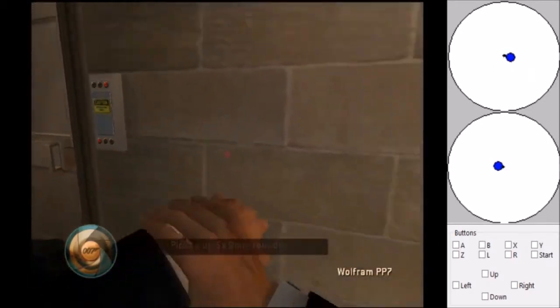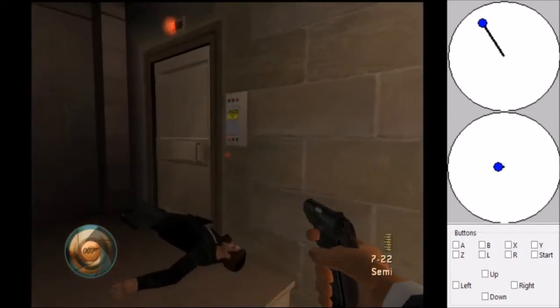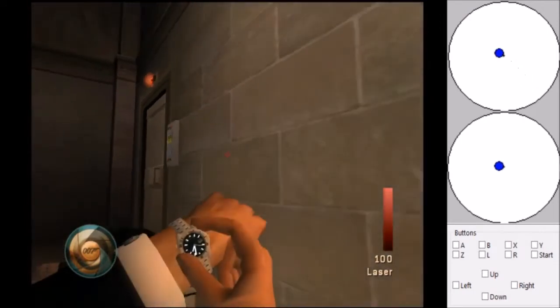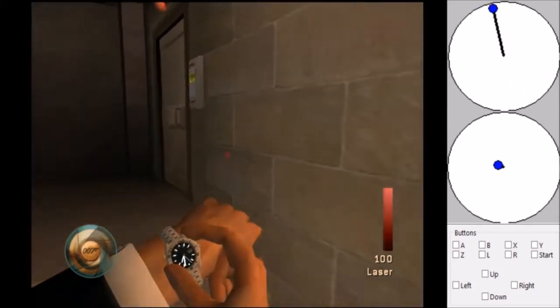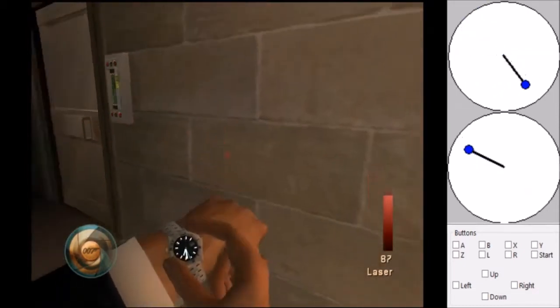So what you want to do... Actually, I should reload too. You don't have to shoot those guys. I'm just shooting them for the video. When you get up the stairs right here, while you're going upstairs, you want to press A to open this. We need to use our laser on this to open that door. So you use the laser here and just press R to use the laser.